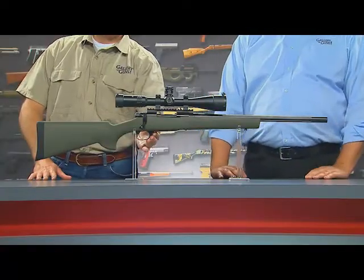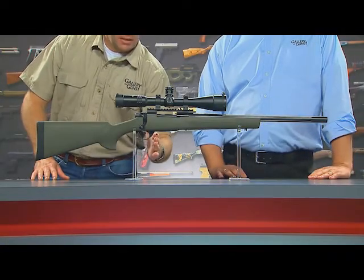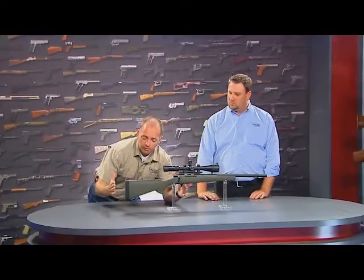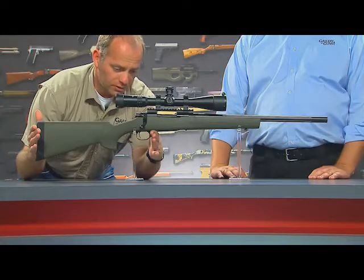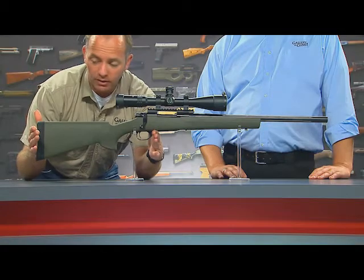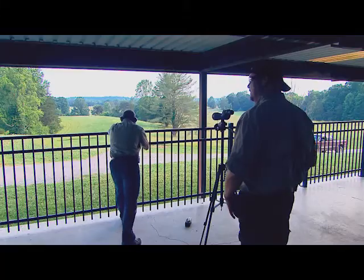We're shooting at a small target at 200 yards standing, which is no easy feat. What I noticed about this rifle is the nice heavy-duty steel trigger guard. What we did is find a horizontal support and lay the rifle across it right about at the trigger guard. Then you use your body weight at the butt to pin the forward edge of the trigger guard against that horizontal support. Once you use your body weight to pin the rifle, it suddenly becomes very stable and easy to shoot even small targets out to 200 yards. It takes a little practice and getting used to, but it's certainly manageable and doable.